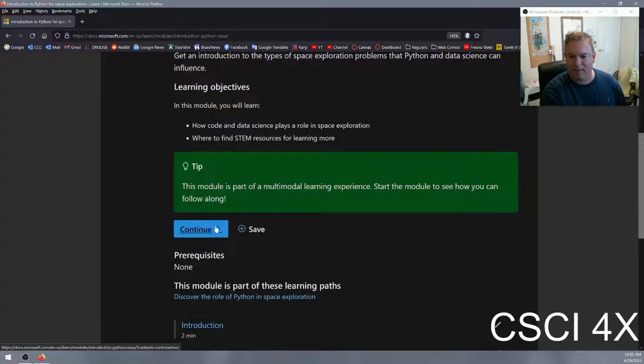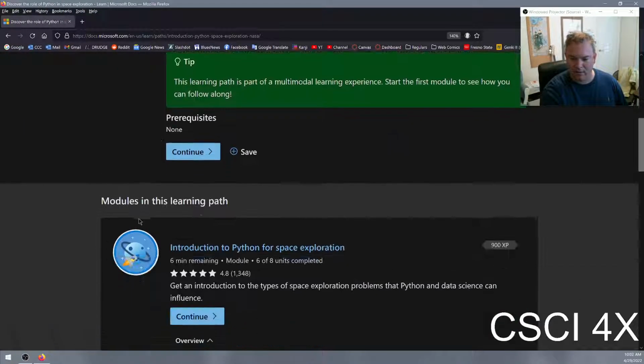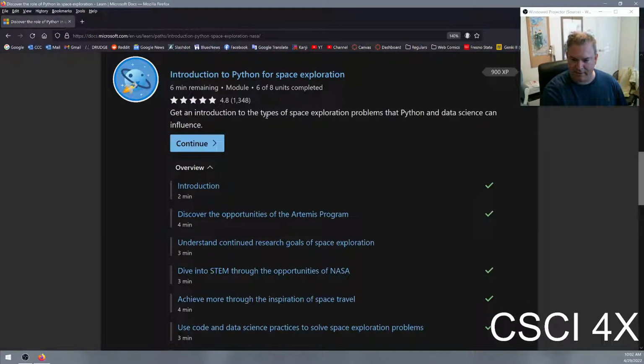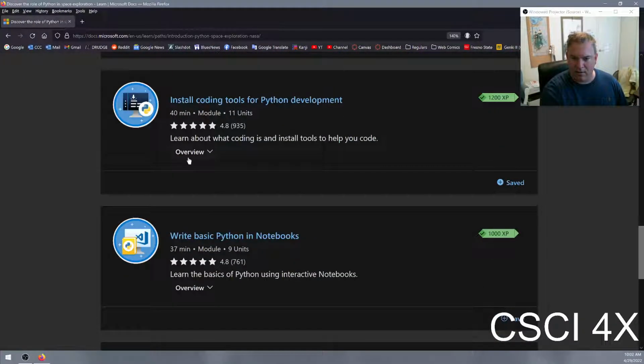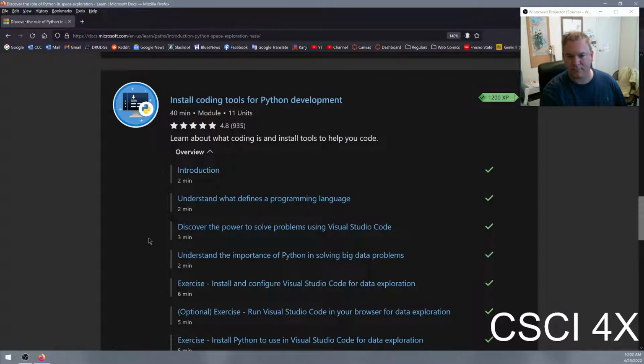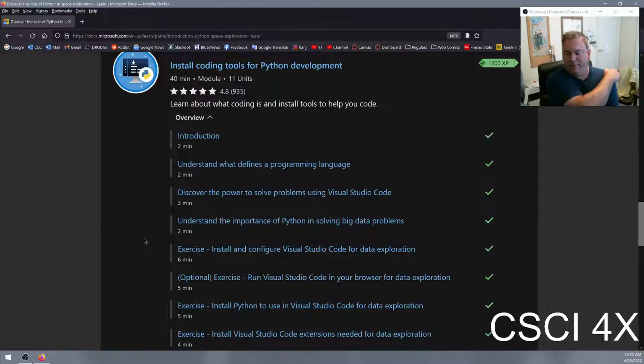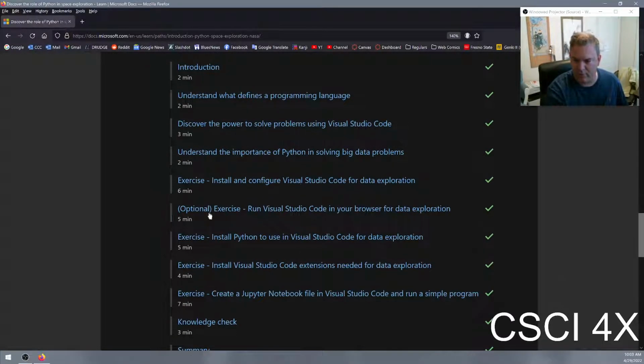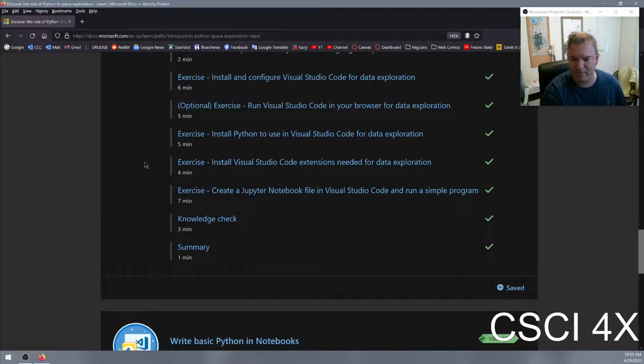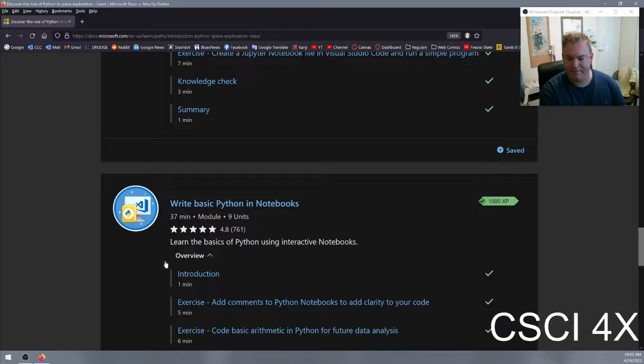So it talks a little bit about the use of Python, things like that. How to install coding tools for Python development. So sometimes these steps here don't necessarily work. I haven't had any trouble recently, but the first time I did this assignment, these steps didn't work. So if that is the case, let me know. But I do want you having Visual Studio Code installed if that's your jam. VS Code runs on every platform, so you should be able to get that going.